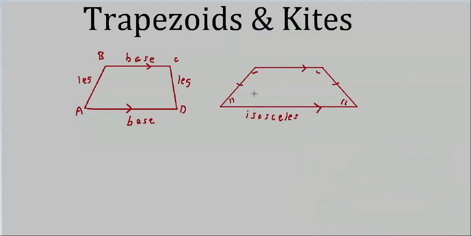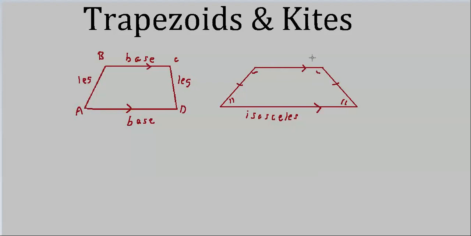And just like with an isosceles triangle, in an isosceles trapezoid, these are called base angles. Let me double check that. Yeah, a pair of base angles would be this angle, and then this angle, and this angle. Why? Because this is a base, this is a base, this is a leg, and this is a leg. So a trapezoid has two bases, two legs. Well, these pairs in an isosceles trapezoid are congruent.